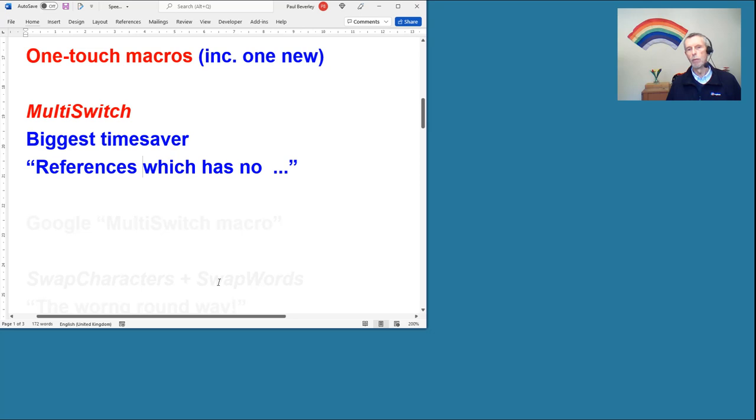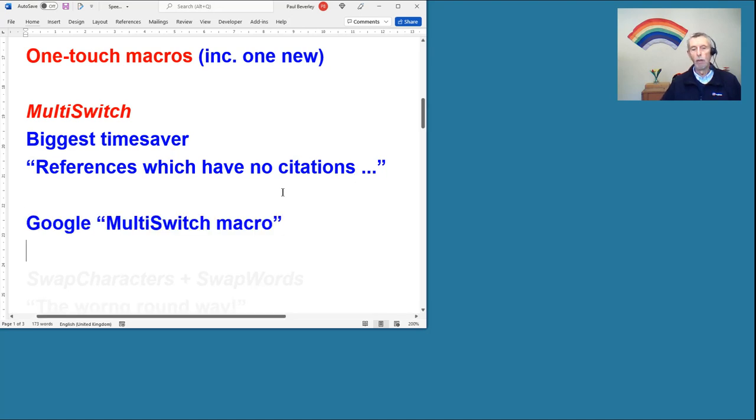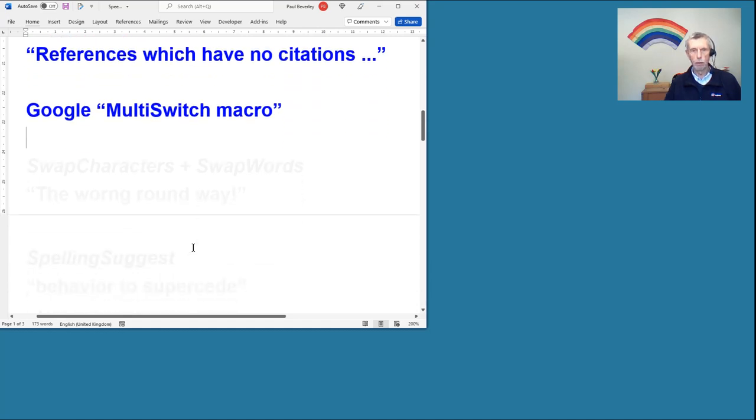There's another entry which changes it the opposite way, or it might be for verb changing, or I use it for abbreviation expansion. So if I want citations, I only need to write CI and then it will expand it. I won't go into any more detail on that, but there are videos available and you can Google to find those multi-switch macro.